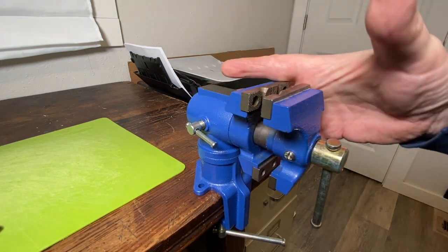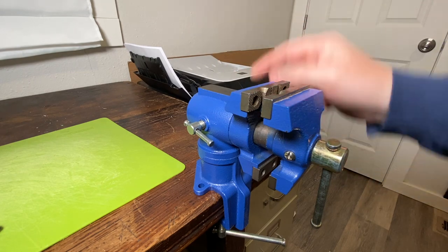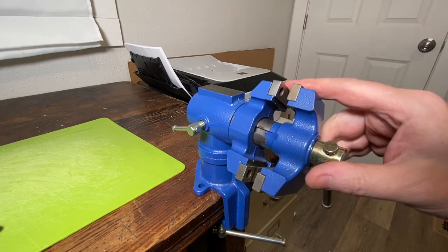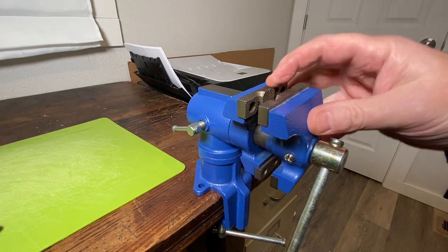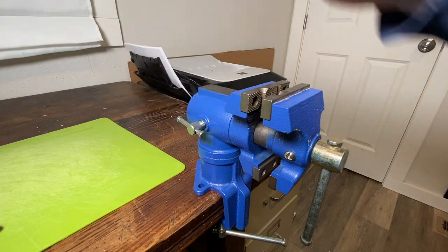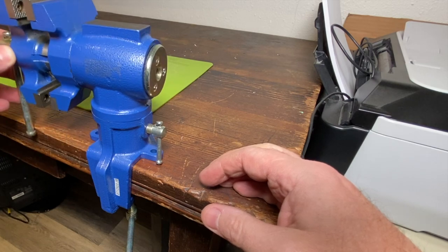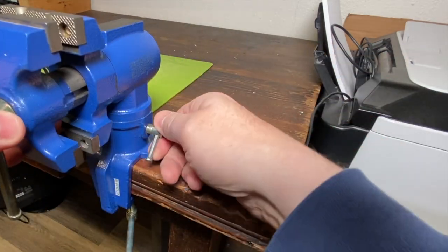So this is a swivel. Let's talk about the swivel aspect of this. There is a knob over here, and we'll check out the knob on the right side in just a second. If we loosen this up counterclockwise, we're actually able to turn these jaws right here. We can go from this flat jawed set to this grooved diamond set over here, which is going to be good for holding metal. You just get it to the desired position and tighten it back up. Coming over to the other side, there is one underneath here — counterclockwise — and now all of a sudden this swivels. So it's pretty sweet. You've got it where you can set it up a couple of different ways, get it where you want, and it rock and rolls.